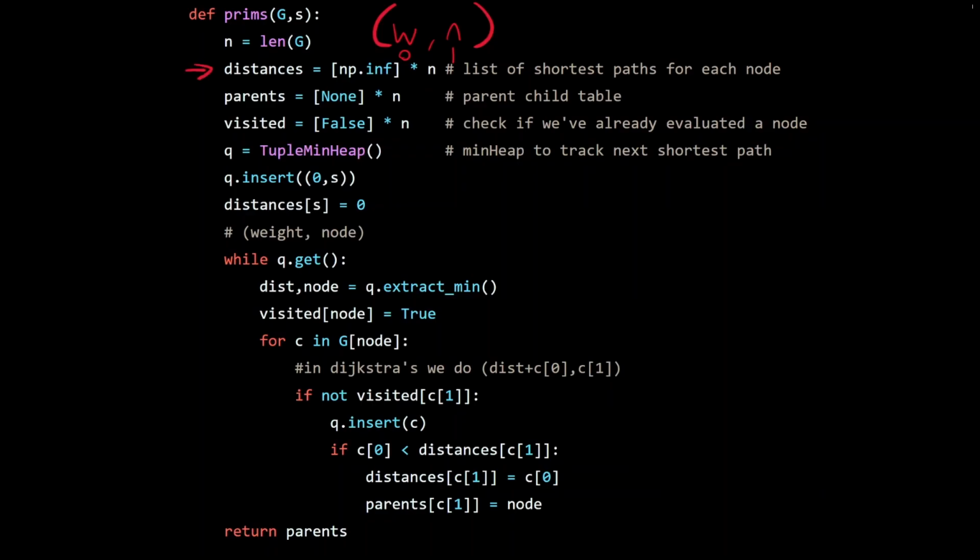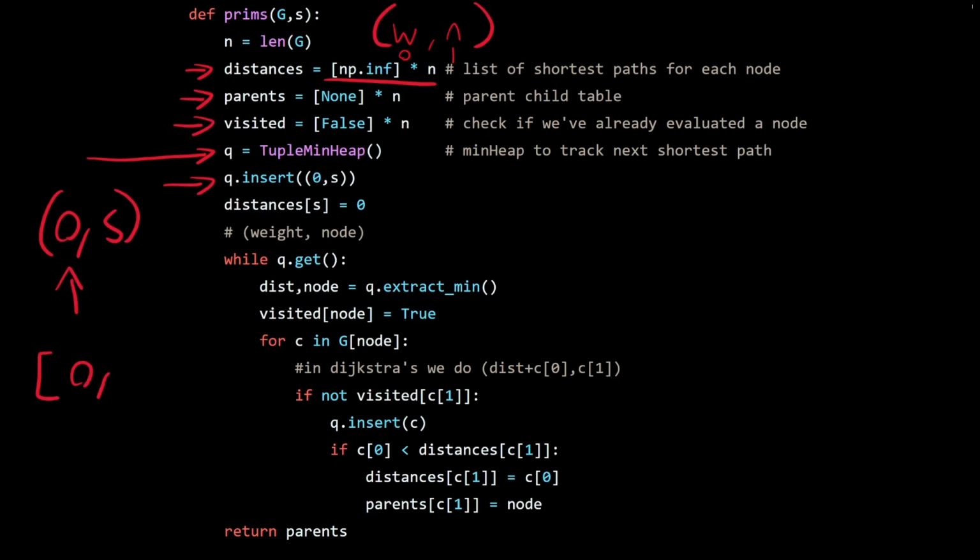So again, we have the distances table that we're going to keep track of. We set everything to infinity. We need the parents to keep track of who's holding who, and a visited table, so basic parts of BFS. And then instead of a queue as in BFS, now we're going to manage this with a priority queue, so a min-heap. This is an example of how we're using this tuple, as we start S out with 0, and to make sure we keep track of, okay, we want to order these weights, but when we pop these off the min-heap, who do they belong to? So that's the main reason why we have these in tuples here.